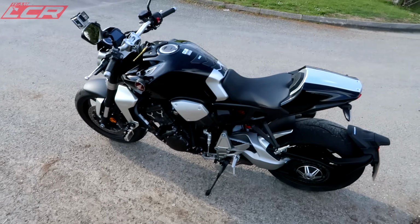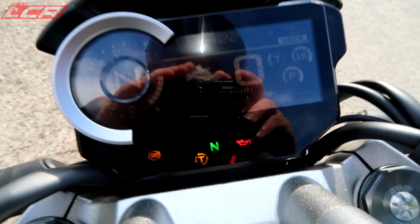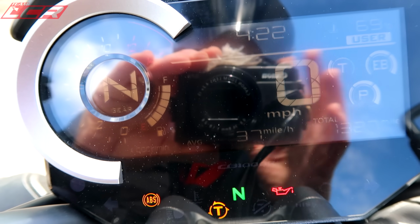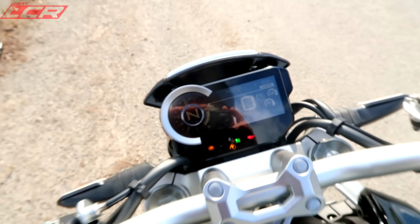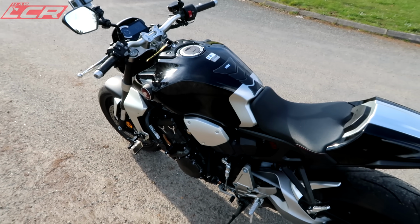It's like the MT-09's the same, isn't it? I haven't drawn a proper conclusion to that yet. LCD dashboard, you know, but your basic information, and they've got a fuel gauge, thankfully. It's got all the stuff you need on there, really, quite nice. But there we go, it's not a bad looking bike, is it?